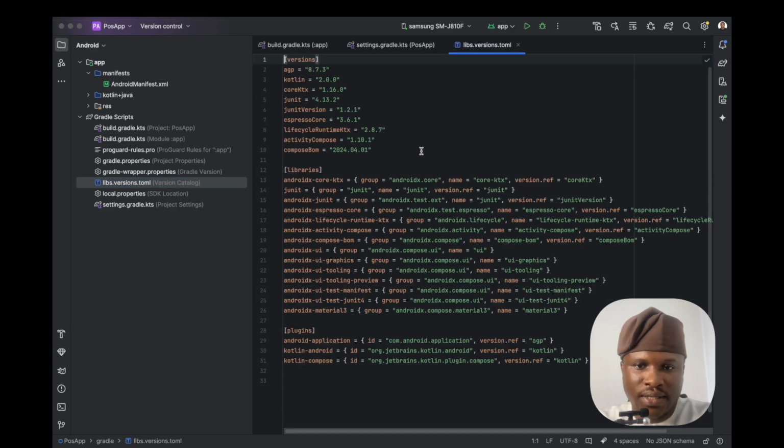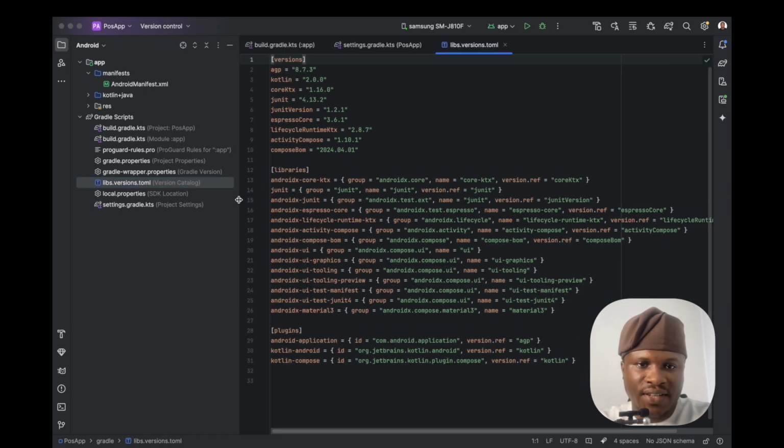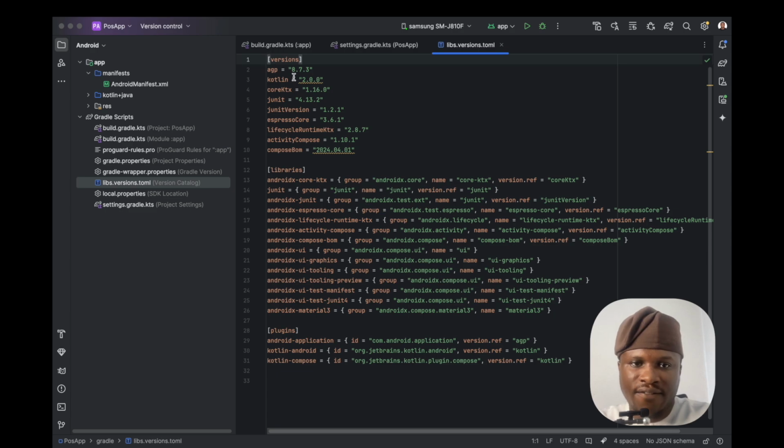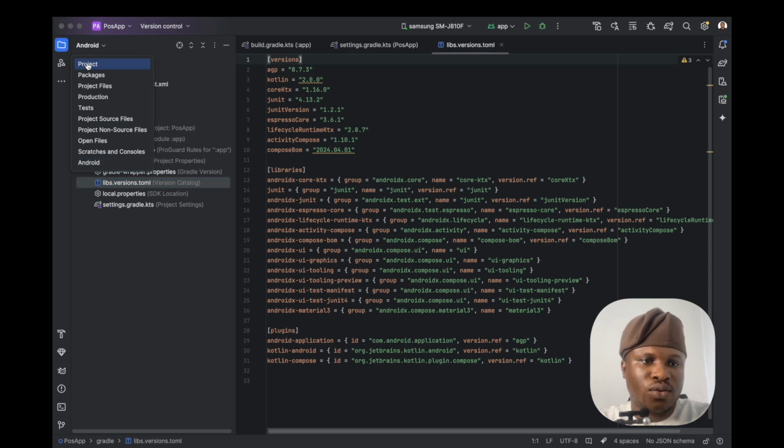The version catalog is the file that manages everything about your libraries and their versions. There are different sections to this: versions, libraries, and plugins. If you just want to easily manage your library versions, you can easily change it here and you are good to go. And this will cut across every feature, every module. Even if we are using a multi-module approach, you're going to have just one centralized way to manage your dependencies and libraries. Good. So let's switch back to this.